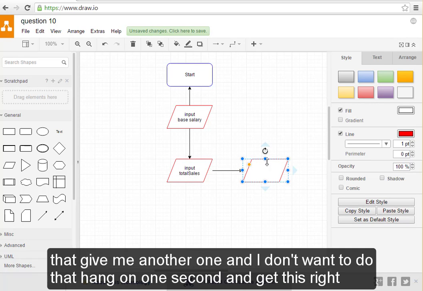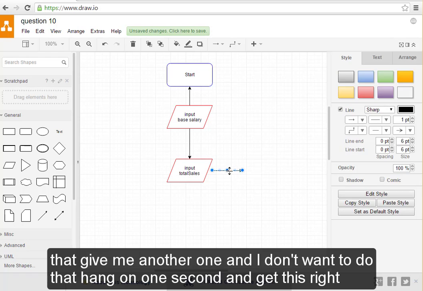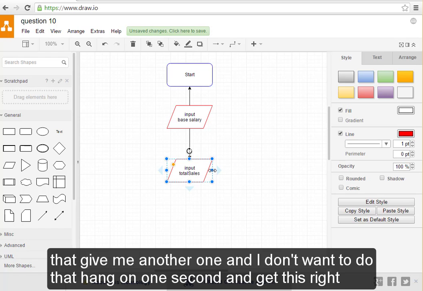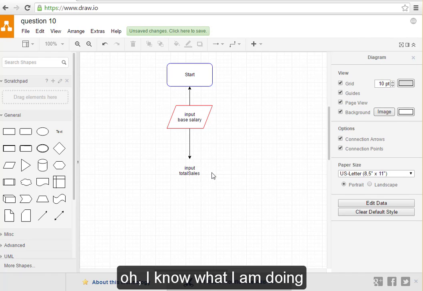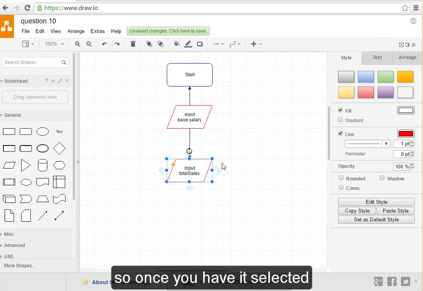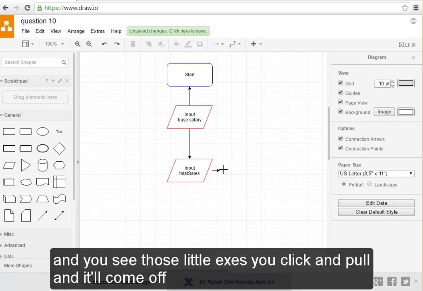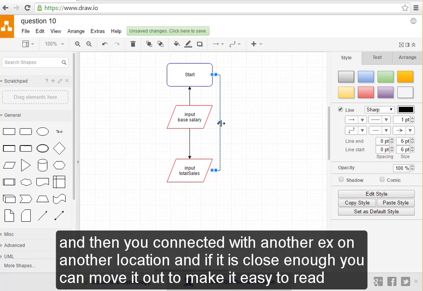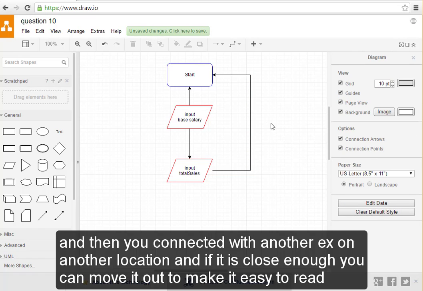Let's get rid of that line. Oh, I know what I'm doing. You have to click and drag. So once you have it selected, and you see those little X's, you can click and then pull, and then it'll come off. And then you connect it with another X on another location. And then if it's not close enough, you can move it out to make it easy to read.